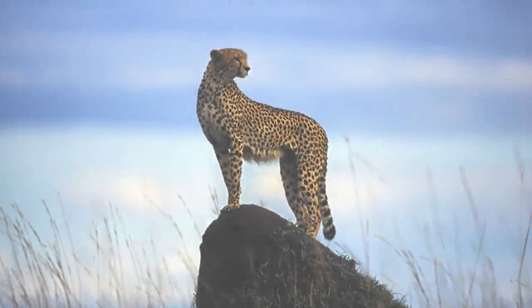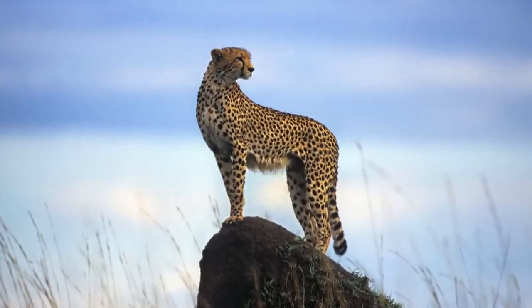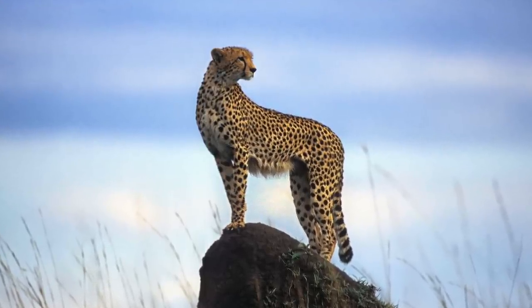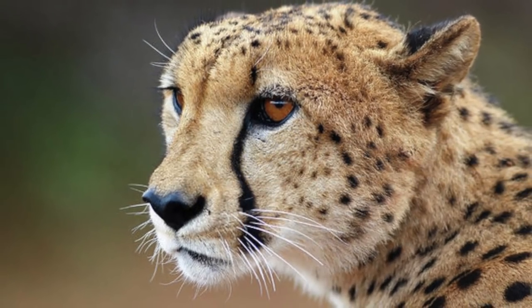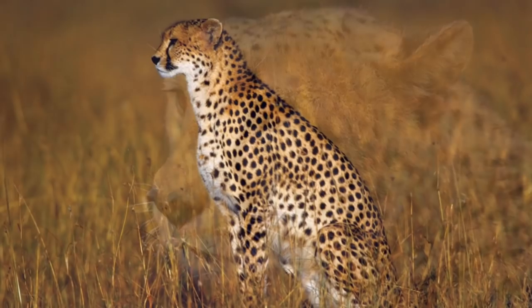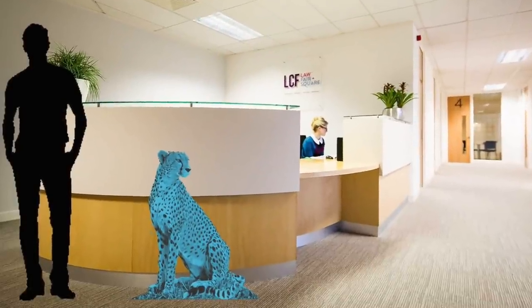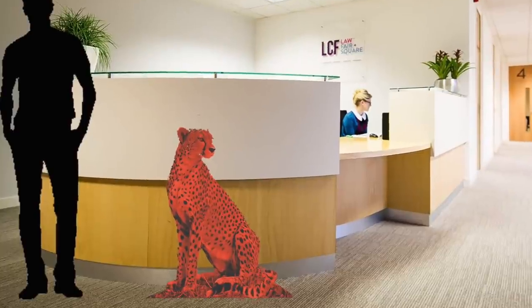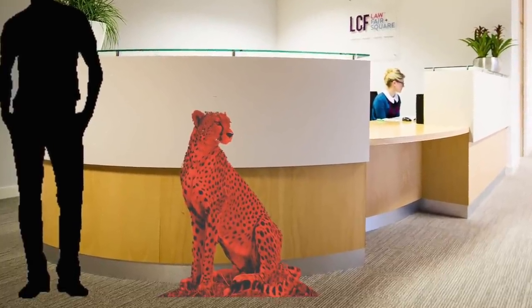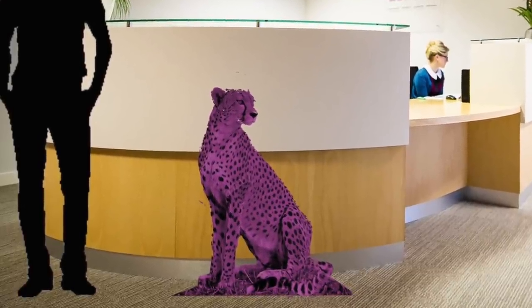Welcome to Sculpture Studios. This project spans all the way back to the beginning of 2020, and now businesses are slowly back up and running here in the UK, it's video time. We've been contacted by Simon Stell and his team from LCF Law who have asked us to create a couple of life-size cheetahs for their Leeds office. We've put together a little mock-up design of how we envisage these cheetahs looking, so the client can choose from their company colour palette for the final chosen designs.